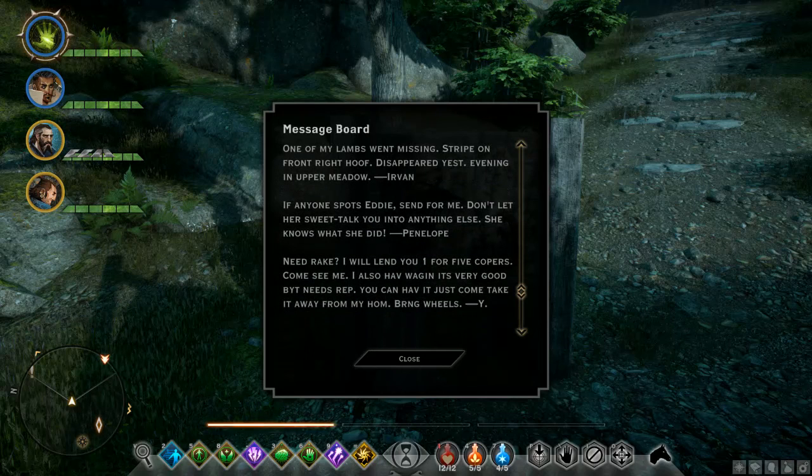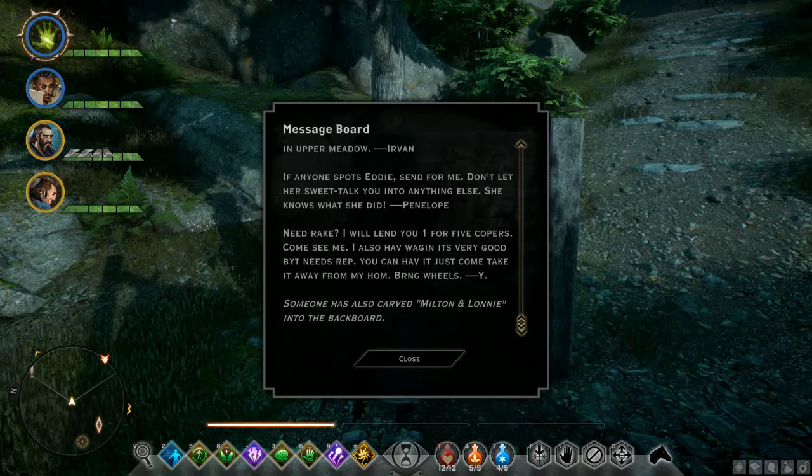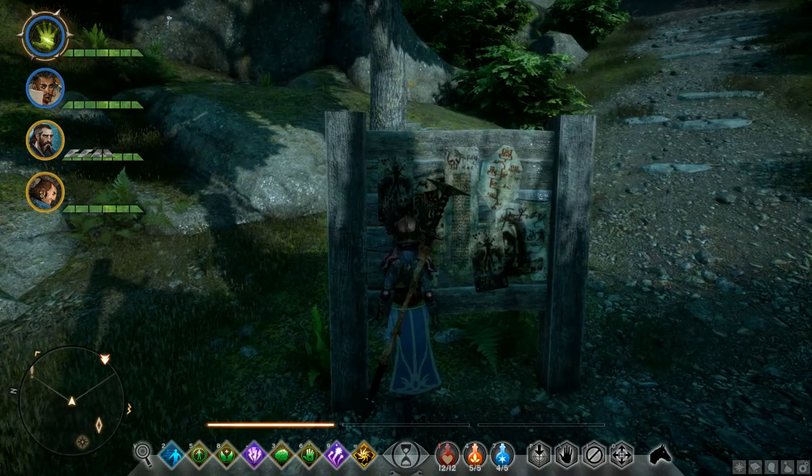One of my lambs went missing, striped on the right foot, disappeared just evening in the upper meadow. If anyone spots any scent for me, don't let her sweet talk you into anything else. She knows what she needs. Need Rick, I'll lend you one for 5 coppers. Come see. Also have a wagon at pretty good bit. This wreck, you can have it, just come take it away from my home. Bring wheels. Someone also carved Milton and Loney into the backboard.